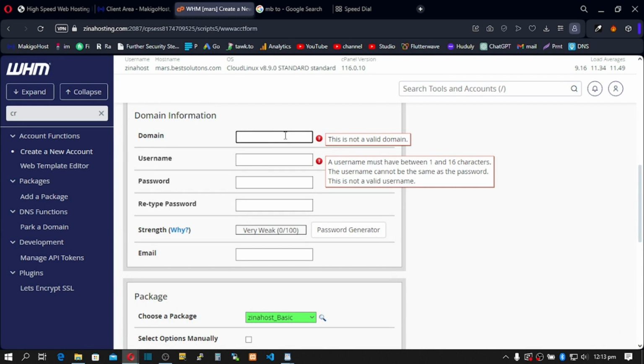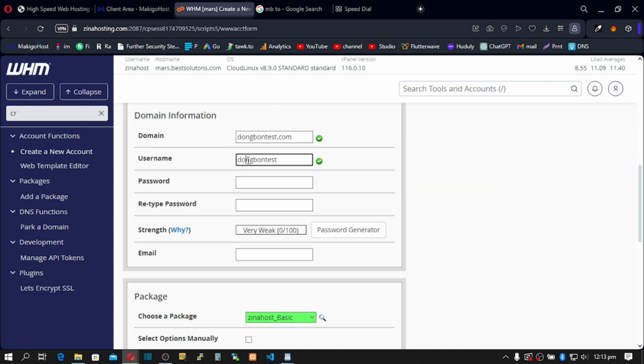Enter their domain name, enter their username. So just enter their username, password. I'll use the same username as password, and then repeat it.